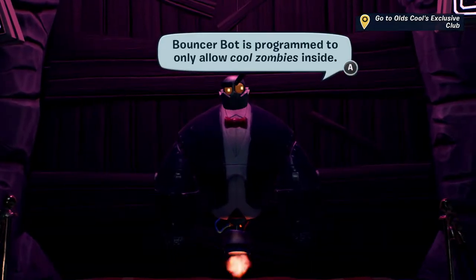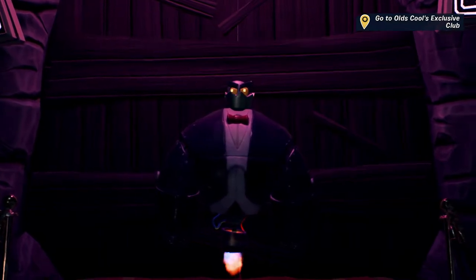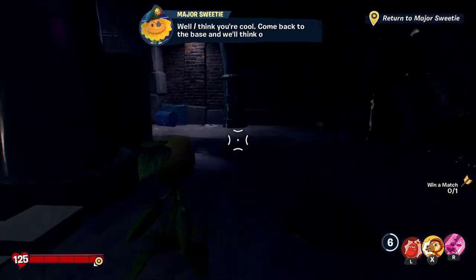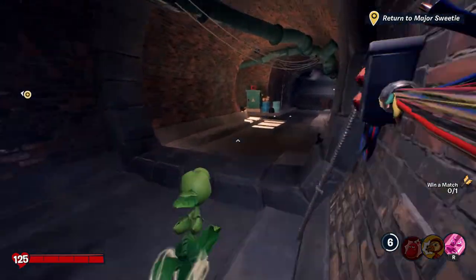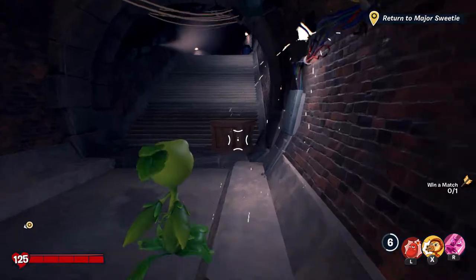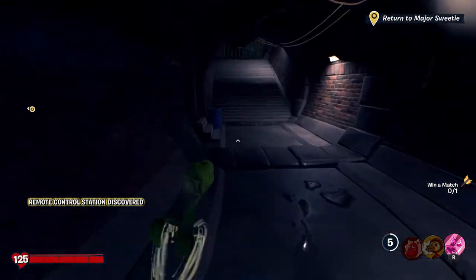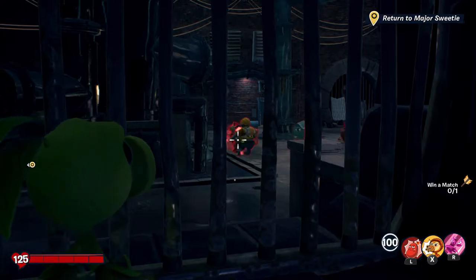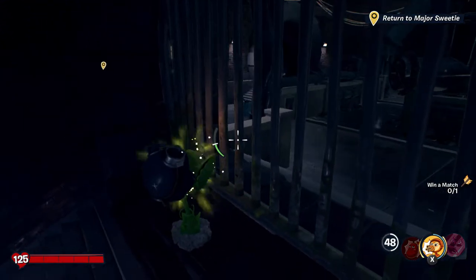Bouncer bot is programmed to only allow cool zombies inside. You're certainly uncool and unzombie. Get lost. Under tacos. Well, we don't have to do like that. Wait, can this not go through? Oh, can't go through.